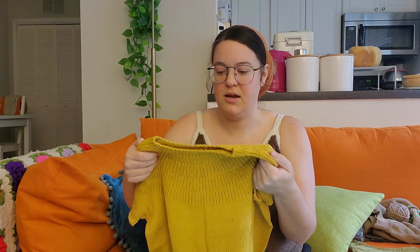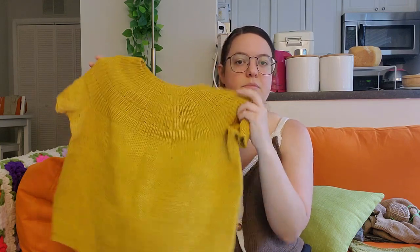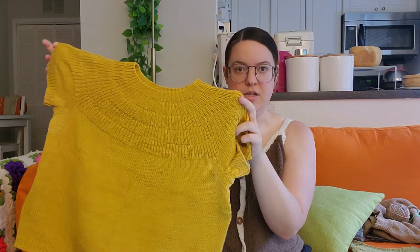And so it sort of makes it fit my upper chest without having to grade between sizes, because the ribbing just sort of contracts the fabric in. So I find that it fits really well. The first one I made a long time ago. It was one of the first t-shirts that I knit. And I remember I was knitting on this while I was in the process of moving to North Carolina. So about a year and a few months ago. So this is the first one that I made.